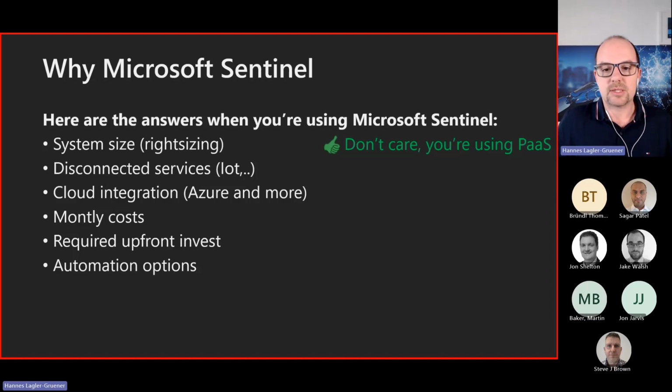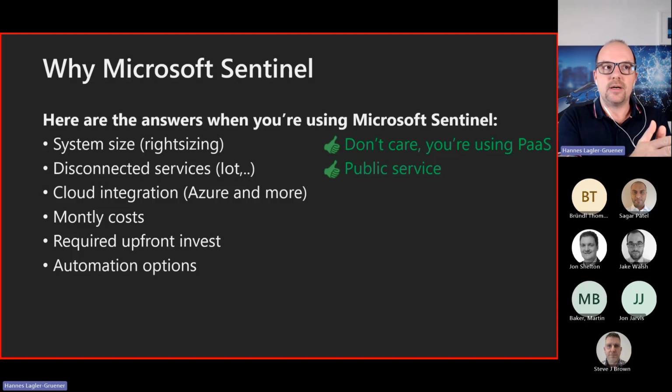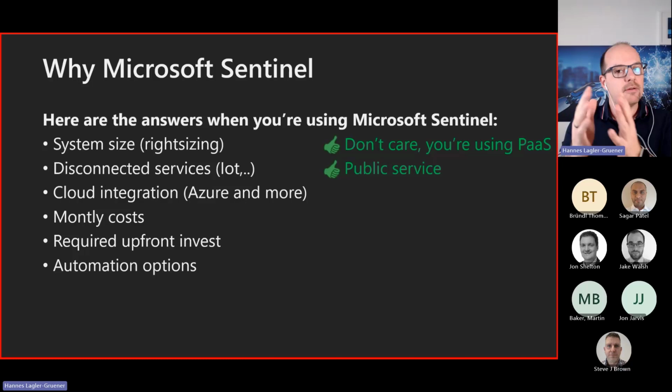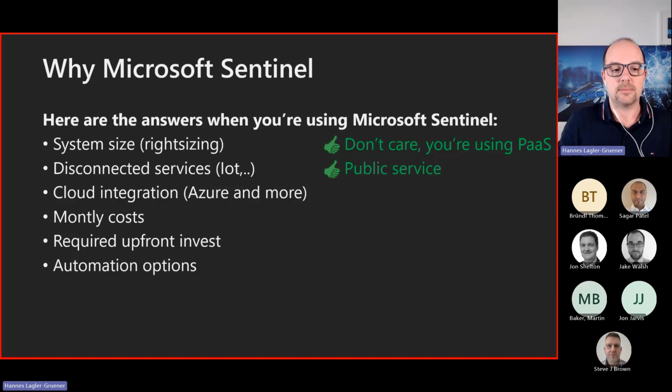From the disconnected service perspective, it's a public service. So Microsoft Sentinel has public APIs. You can use the API to ingest your data if it's required. So in many situations, you have connectors in place. For example, for Microsoft products, for third-party products. If your service doesn't have a connector available, you can also develop your own connectors if it's required. So you have dedicated APIs to use to ingest your data in your system.